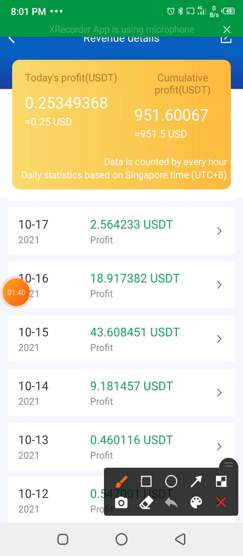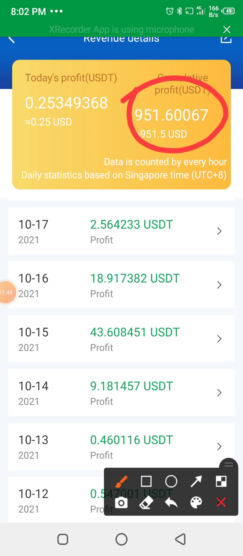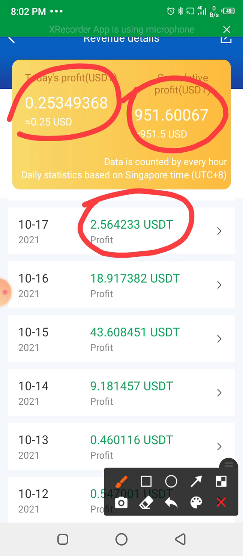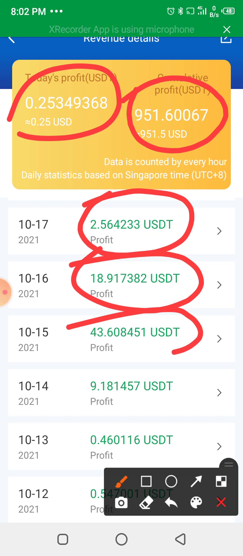Everything here is not withdrawable from Royalkey wallets. Everything here is in your exchange, Huobi or Binance.